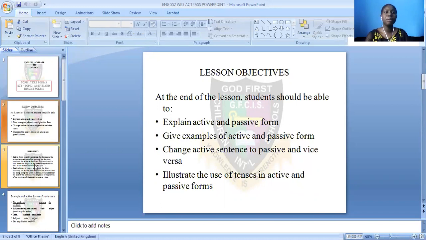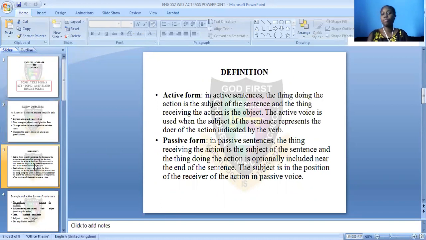We are talking about it in relation to verb, and to the subject and object in a sentence. The verb is important in active and passive form of sentences. The subject's position is important and the object position is also important. Then the tenses used in the sentences to show the time reference are also important.